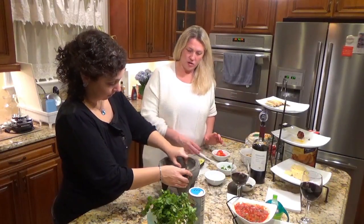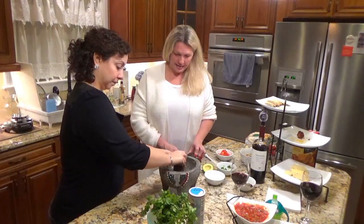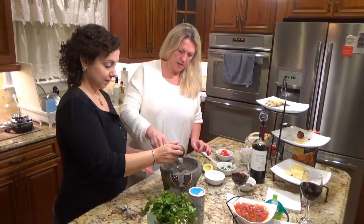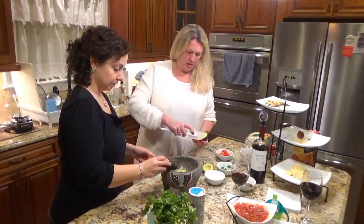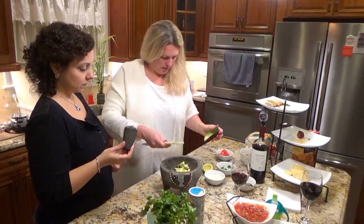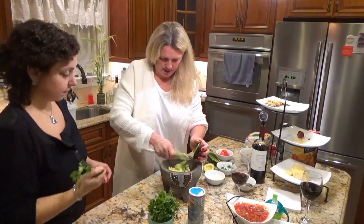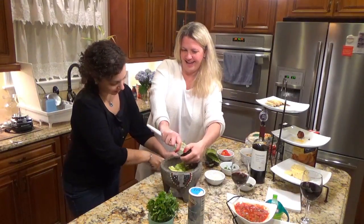Once you have a good little paste, the next trick is to start adding in your avocados. You can see how quickly it becomes a paste. If they start crying, it's not because I'm sad. We're going to scoop in these avocados that are perfectly ripe — oh, they're beautiful. If you want to get some cilantro, because that is the key piece of this recipe. I would just take a good handful. And then if you want to just dice that up a little bit — here's the cutting board.